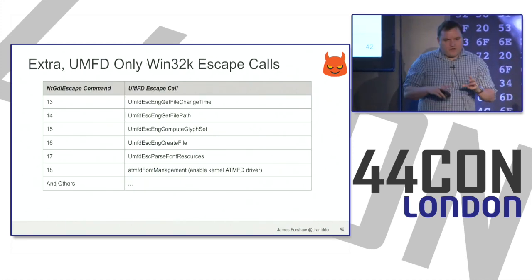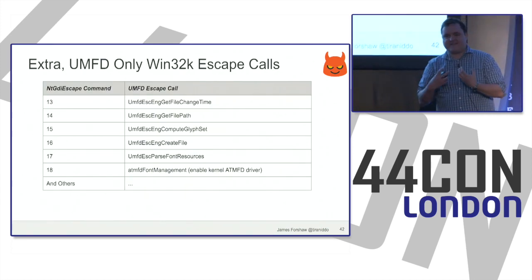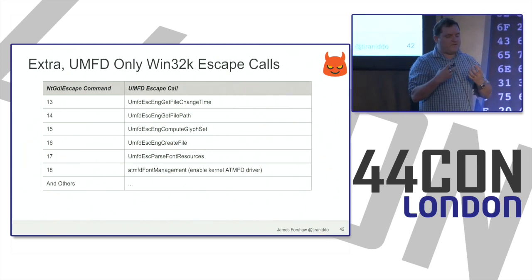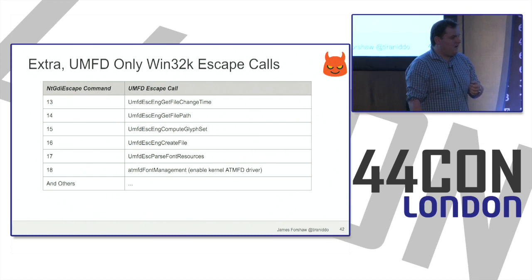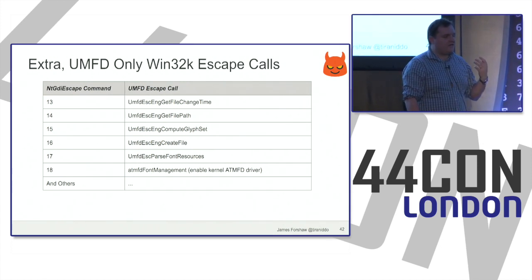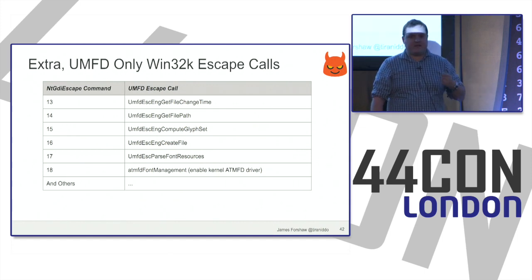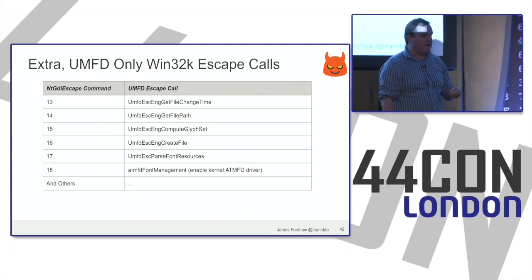Okay, so we've broken into that process. We've actually got access to that process. What was it that they were trying to prevent you from doing? The only thing I can really think of is Win32k has some additional, effectively system calls, but they're escape calls. So you call NtGdiEscape, and you can pass a particular value. It's like an ioctl type thing to Win32k.